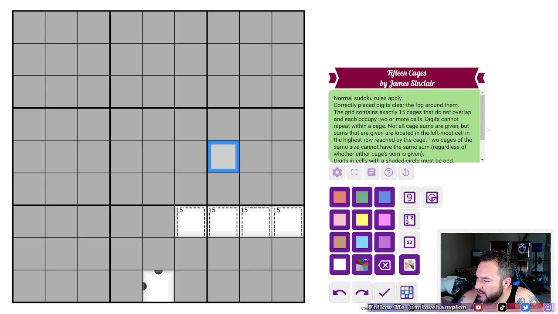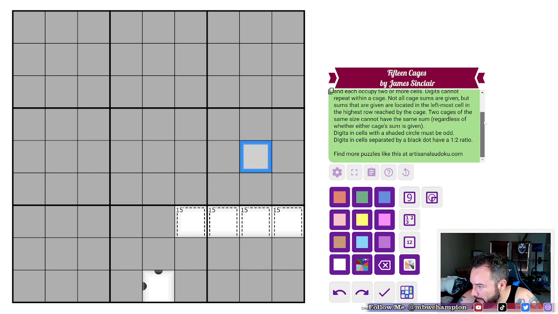Two cages of the same size cannot have the same sum. Oh, that's interesting. That means, since we have a whole bunch of 15s, none of these are the same size cages. Like, if this was 2, this would have to be 3, and this would have to be 4, for example. That's interesting. Okay. That's probably going to be the biggest thing that we're going to have to solve for, by the way.